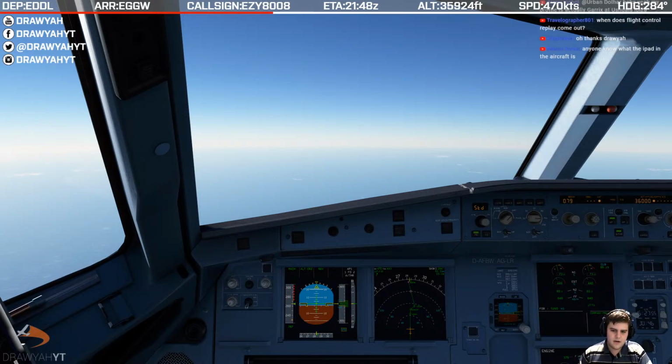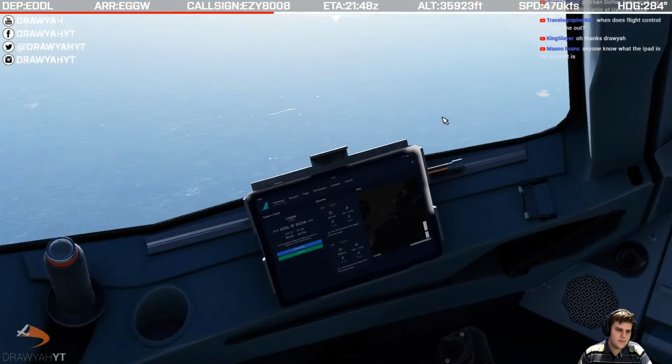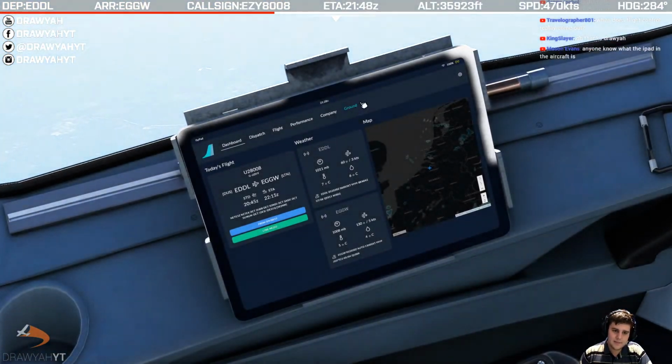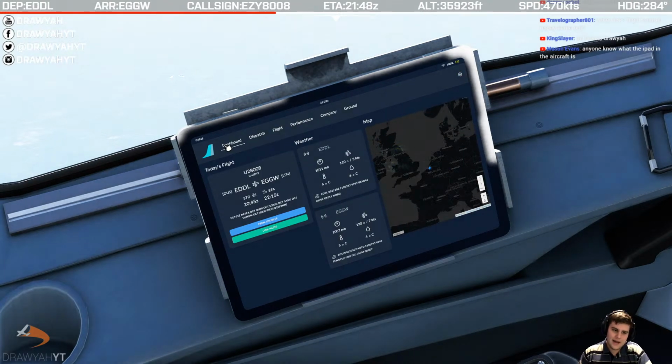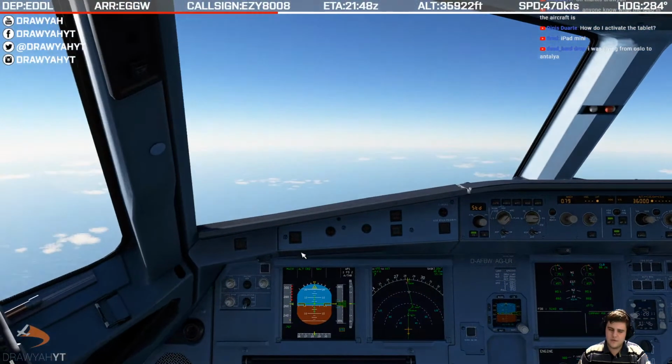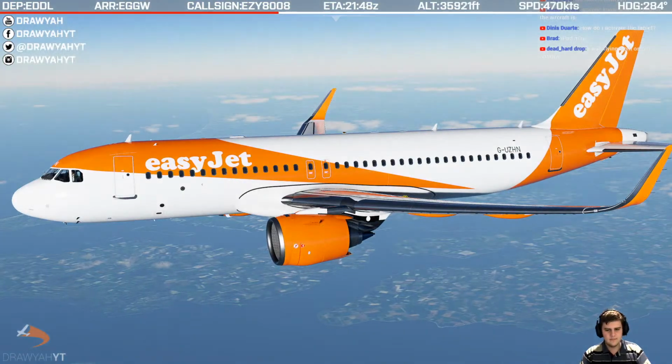Anybody know what the iPad in the aircraft is? It's called FlyTab, a function that comes with the A320neo mod for the A320. Basically, it adds an EFB, like a little flight logbook thing to your left there. And yeah, it's just a small little thing that does work rather well.